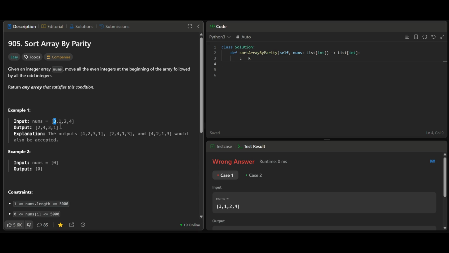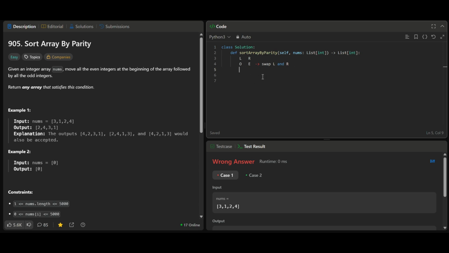If the left side is odd and the right side is even, then it would be pretty cool if we could swap them. So we should swap L and R.